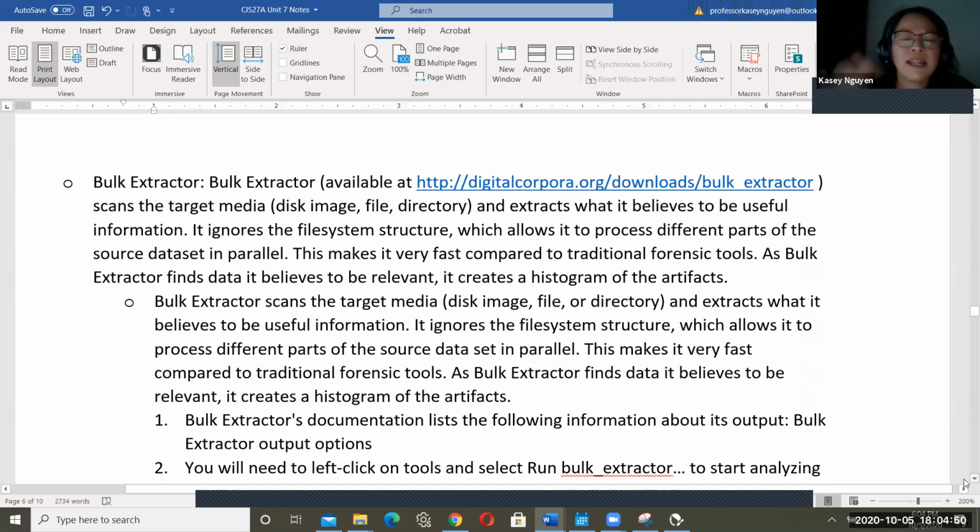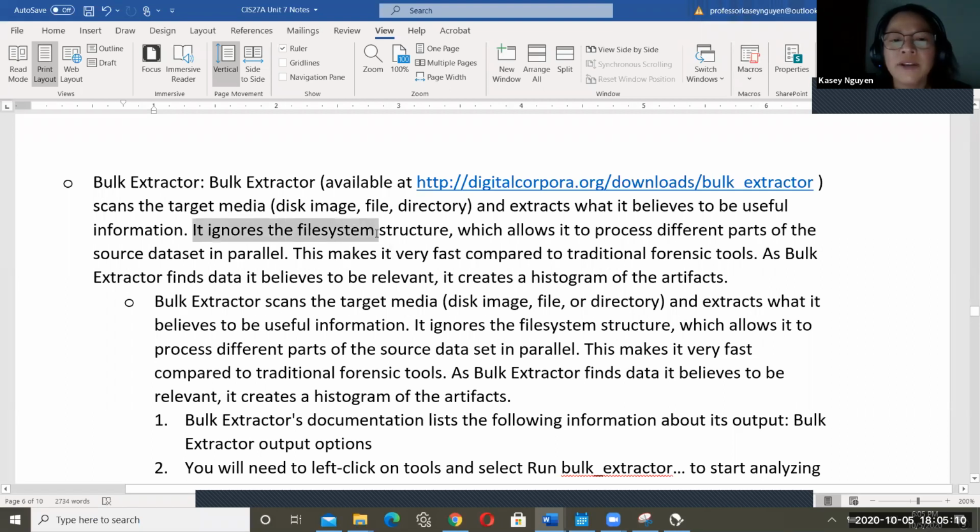So the last three are going to be open source. So you got the bulk extractor. I previously used a bulk extractor. It's great with disk image. You can pull a lot with disk image and files.